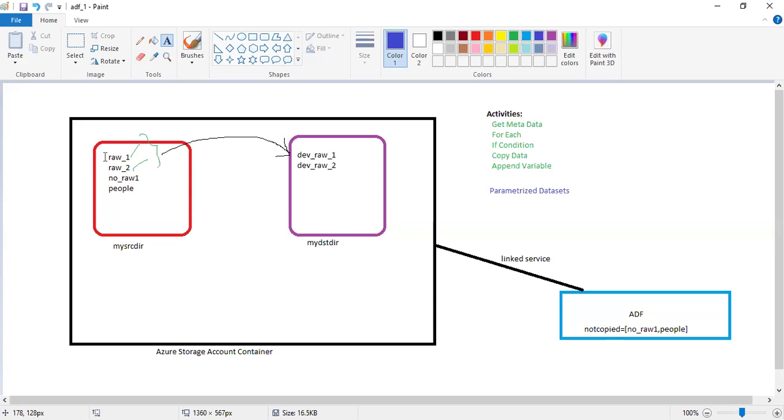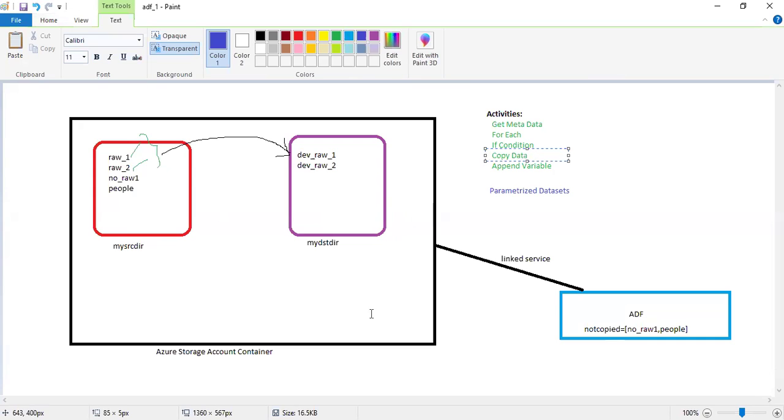So you'll be checking whether the string is starting with R or not. So for each is required, and for each is nothing but a for loop. Inside the for loop, for each file name, you have to check whether it is starting with R or not. So that's the if condition we need. If it is starting with R, we have to move that file from source directory to the destination directory. For that, we need copy data activity. Let us do that.